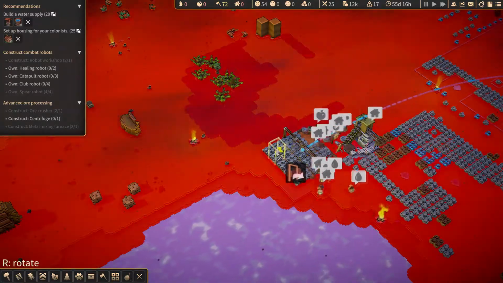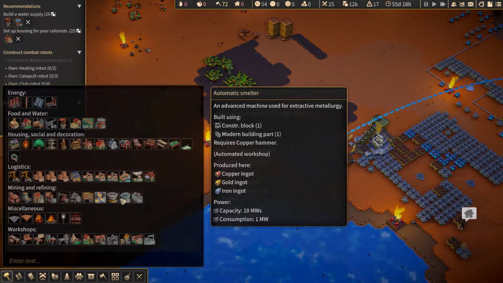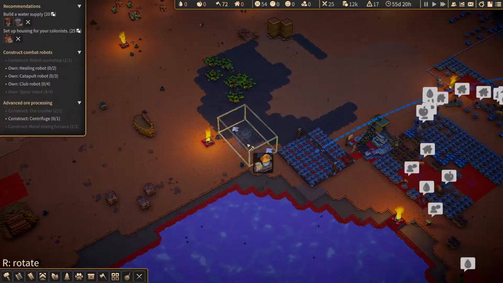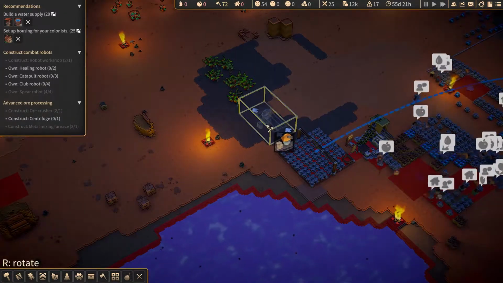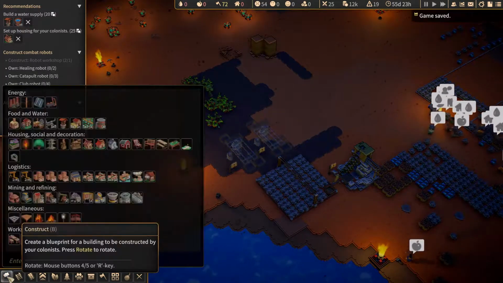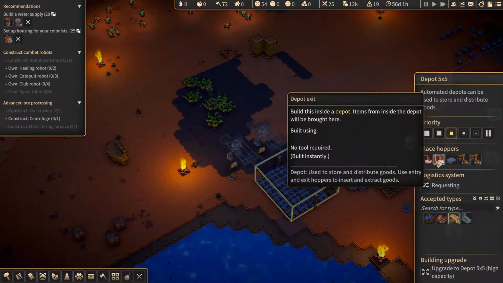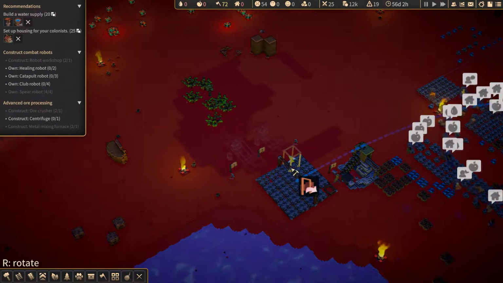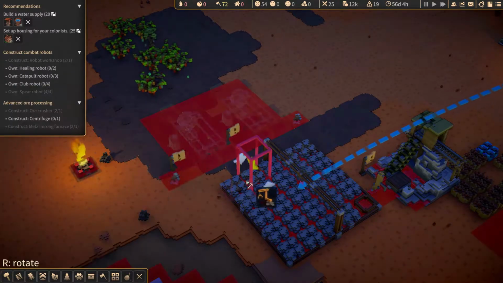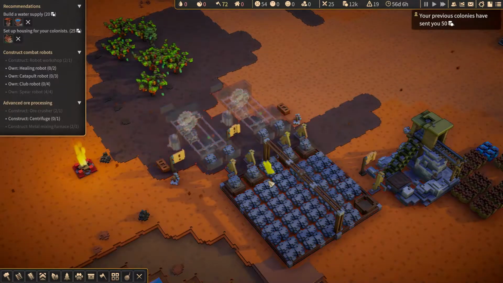Depot exit. Here. Then we have the stone cutter. Where's the stone cutter? It's here. Oh my goodness. Okay, stone cutter. Well. I guess it's fine. We'll just use this fertile ground. We don't need the fertile ground there. We should have a lot more. Depot exit. There. And then have the inserters. Pull things from here, here, here, and here.